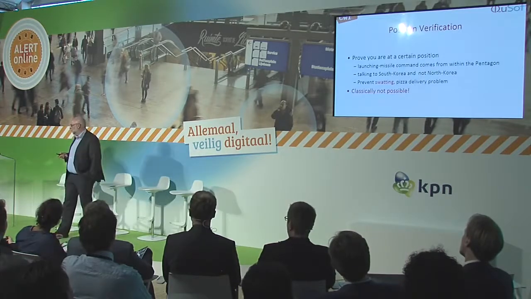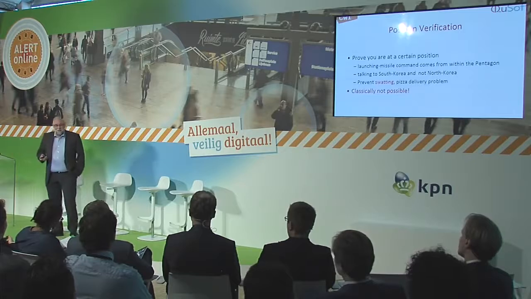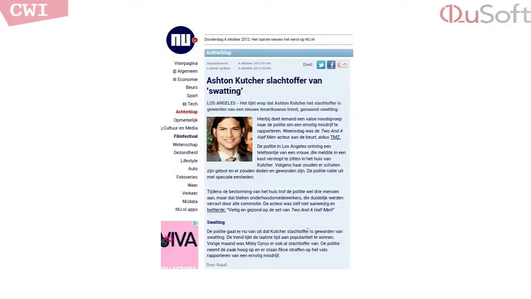And have you heard about swatting? No. So actually, this is something real. And it happened to TV stars where people play pranks on them and they claim to be in the house of a famous TV personality and then say, I'm dying and I need help. And then the SWAT team goes to this house. And then, of course, there was nobody there because it was a phone call from outside of the house. And so if that person who was playing this prank would have to identify himself as being inside the property, it would be a lot more difficult to play this swatting trick.